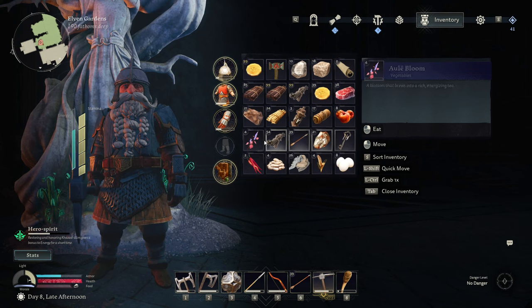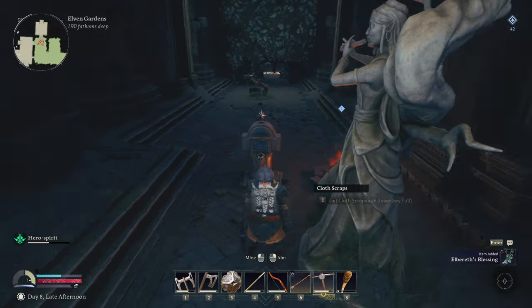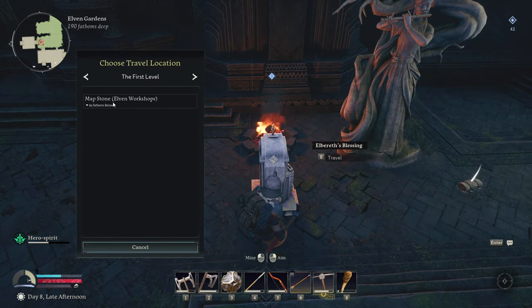Why do we have an orcish key? Did I miss a box? Don't need the cloth. Let's grab the blessings. Thank you. We should head back to base and drop off since we're here. Map stone in the elven workshops.